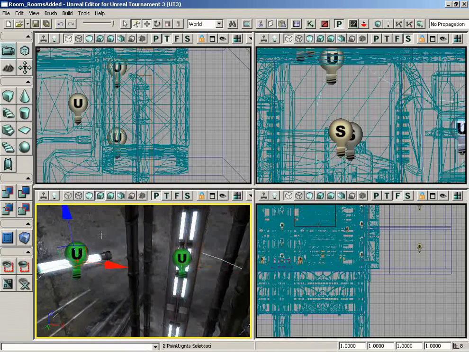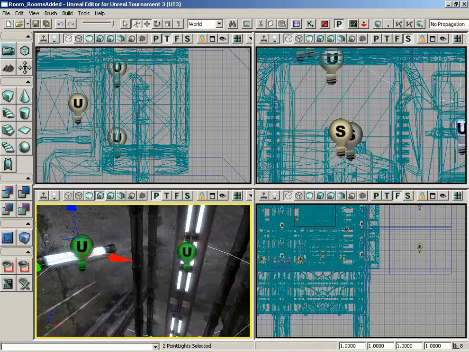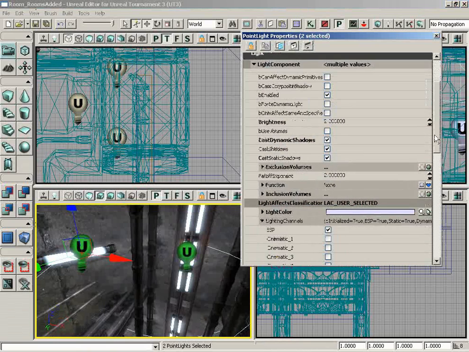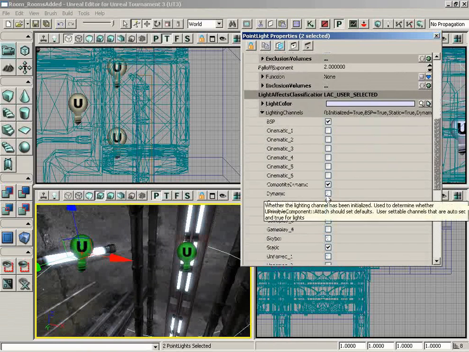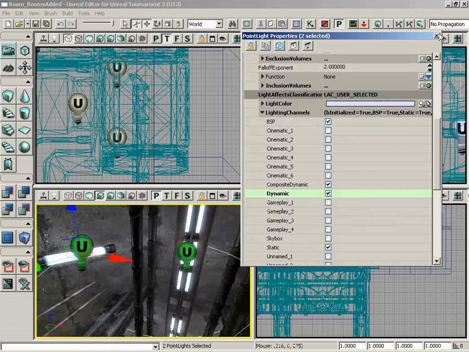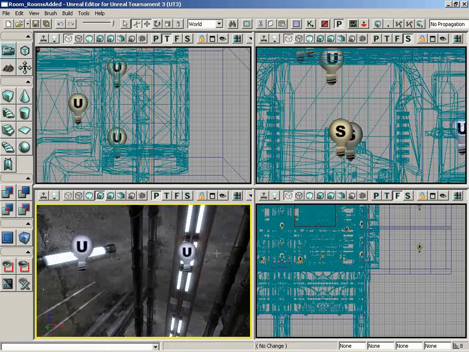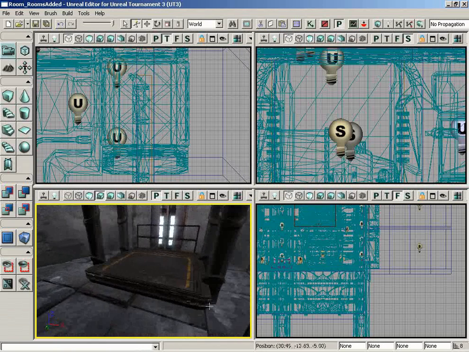We've got these 2 lights. You'll note there's not one on the right side. So we'll grab these 2. And once again, we're under the lighting section already. Let's just turn on dynamic. And these guys are already set up. Perfect. Now let's turn our attention to making this guy move.